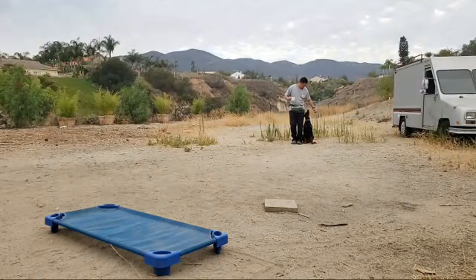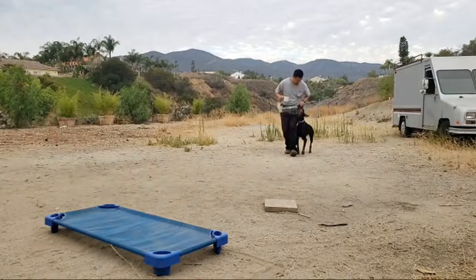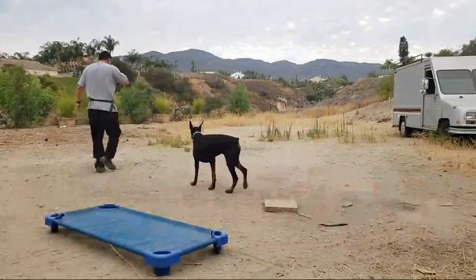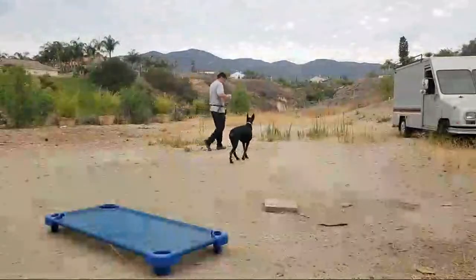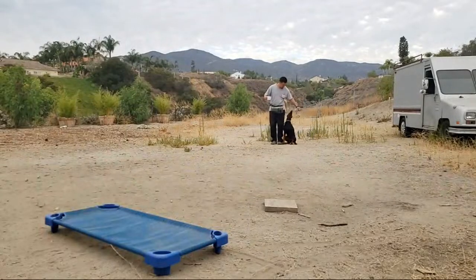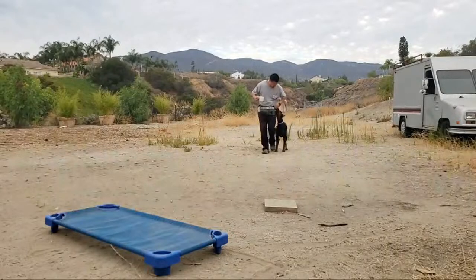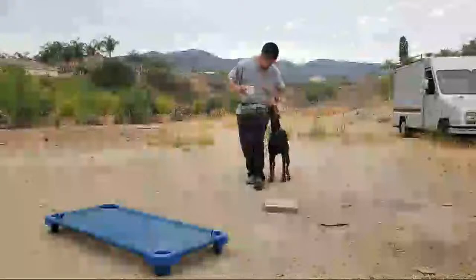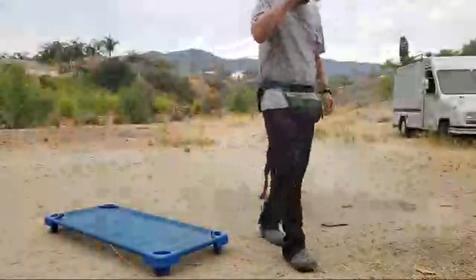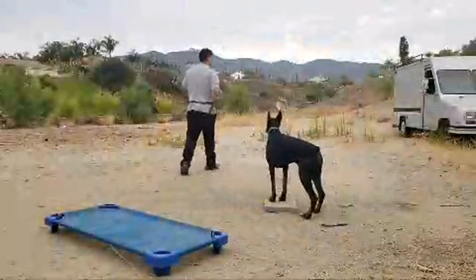Focus. Good. Heel. Yes. Break. Good job. So that's the kind of heeling I want. Right. Heel. Focus. Good. Yes, good girl. Good job. Did you see her hop a little bit? Prancing? That's the look I'm looking for.